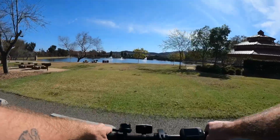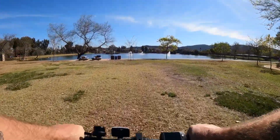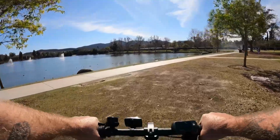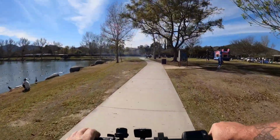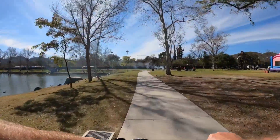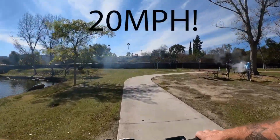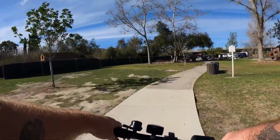Let's see if I can go across this grass right here, no problem. A little bumpy, but it actually feels right. It's fine. I've got about half throttle. I'm probably doing 10 miles per hour through there. Zero problems going through there. So it's a capable little bike, man. It's either the top speed of 18 or 20. I can't remember, but like I said, I'll put that on the screen so you'll know what the actual speed of the bike is and that kind of stuff.